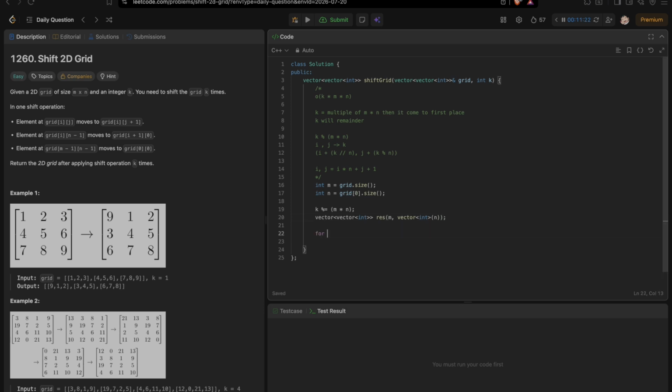Now we just go through all the rows, less than m cross n, i plus plus. Okay. Now what will be the ith value? And then it will be i plus k percentile m cross n.